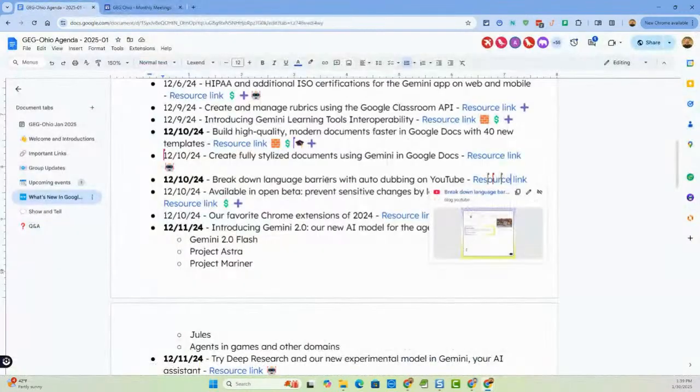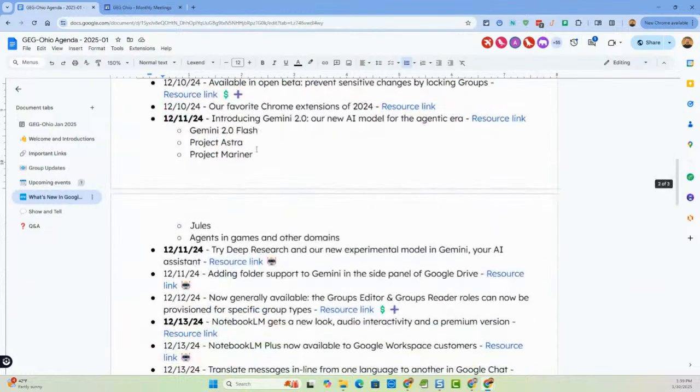Let's keep on moving. What is up next? Okay, next up, I'm not going to spend a lot of time on this. Just a quick heads up. Google announced Gemini 2.0 as their next model. It's not available to everybody yet. So if you're still using the free version of Gemini, you're probably using 1.5, I'm pretty sure. But if you have the paid version of Gemini, you can try out 2.0. It's going to be in the drop down of the different models you can pick from. You'll be able to pick it out of that list.